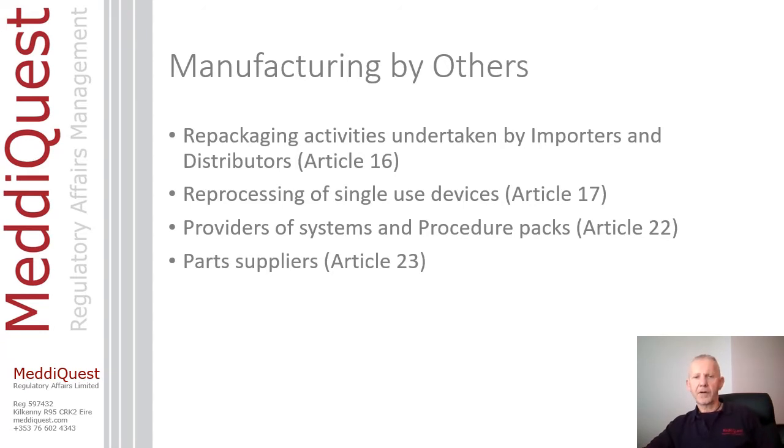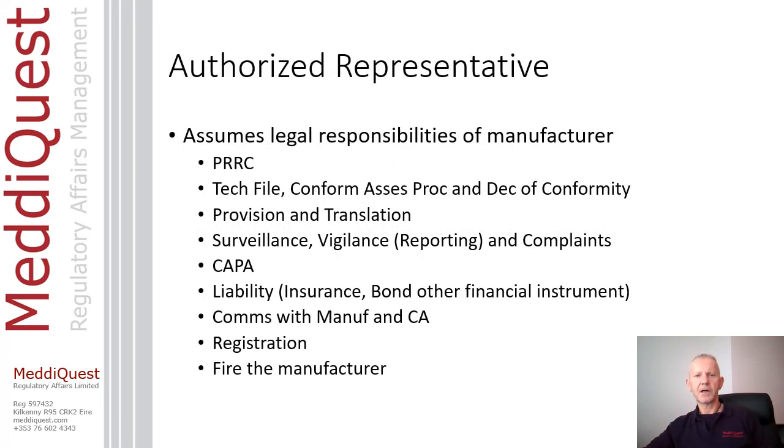We may have reprocessors of single-use devices which aren't returned to the original manufacturer. Maybe you have a reprocessed device, maybe that reprocessing is done by a subsidiary of your own company, but locally in a different country. Providers of systems and procedure packs, people who kit things together. And again, they have specific responsibilities for suppliers.